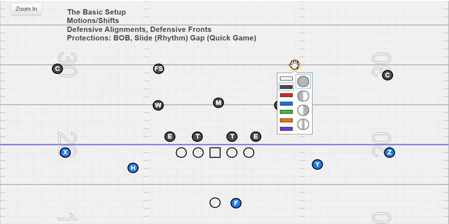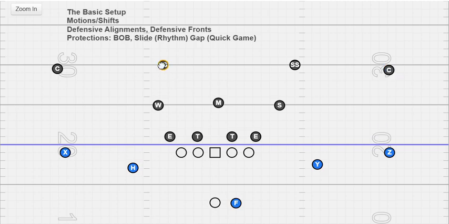And then the last but not least is I'm going to have my four defensive backs as the last line of defense. Remember, we always have two safeties in the game, right? So there's one safety. I call him the strong safety because he happens to be on the tight end side. And then I have a free safety, which happens to be on the weak side. Now, if we were in split field coverage, and I don't want to get ahead of myself, this would be the free safety and this would be the rover safety. Right now, we're not in split field coverage. This is a conventional defensive alignment, and we're just saying that this safety happens to be on the strong side. Okay, that's the only difference. So that's our basic setup.